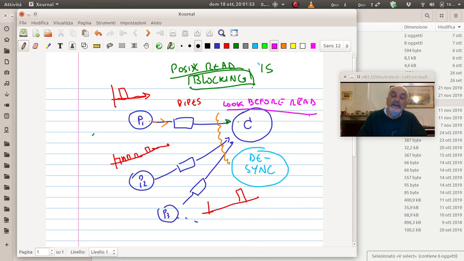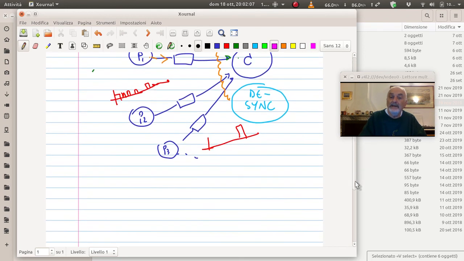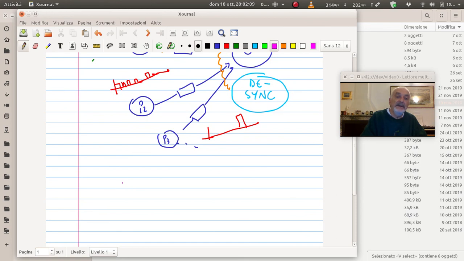But in any case, you never try to read data from a pipe that you know in advance is empty. This is a very important principle, and in theoretical concurrent programming it is called non-determinism.